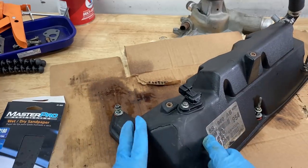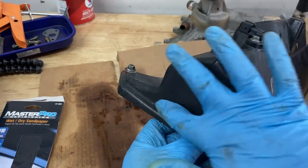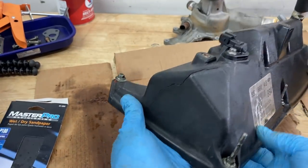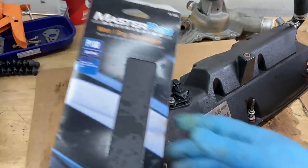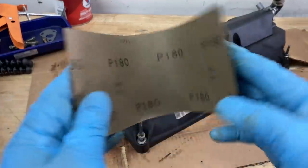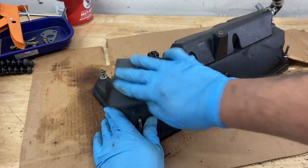If you look at the valve cover, the texture is kind of smooth. And so what we want to do is just kind of rough up this area around here where we're going to be sticking the epoxy, and just kind of follow along all the way along the crack. And what I'm going to be using is this 180 grit sandpaper. So I'm going to take a sheet of this, then I'm just going to fold it in half and I'm going to sand along the crack here.